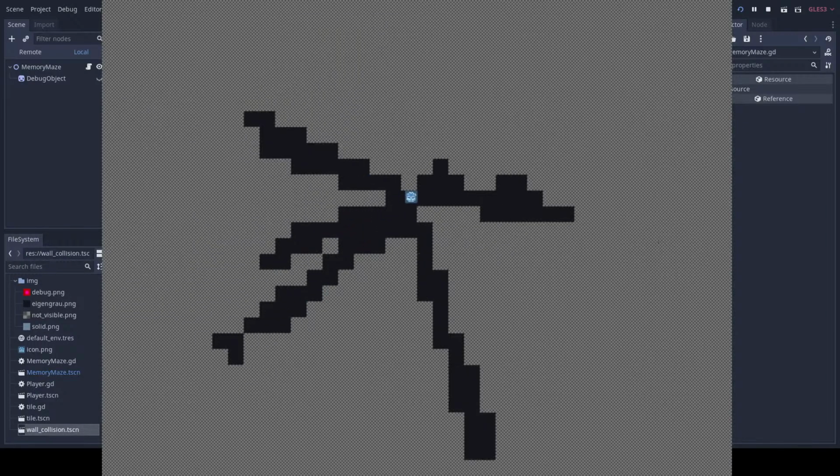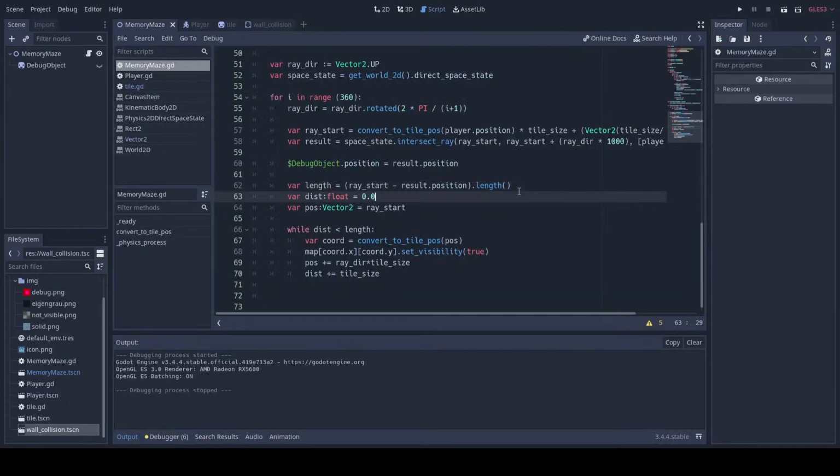But I think what I could do is, the collision normal should tell me which direction to move from the collision point.